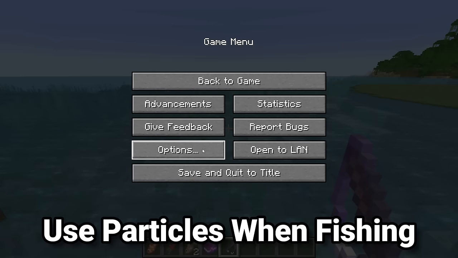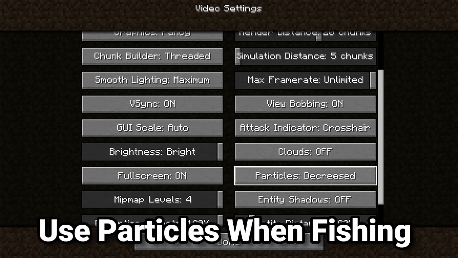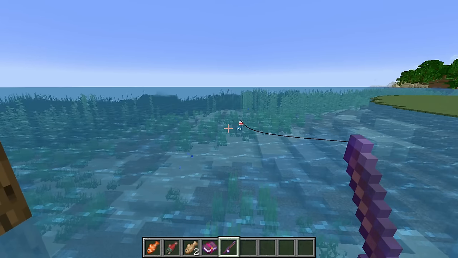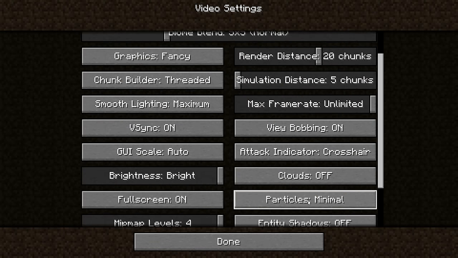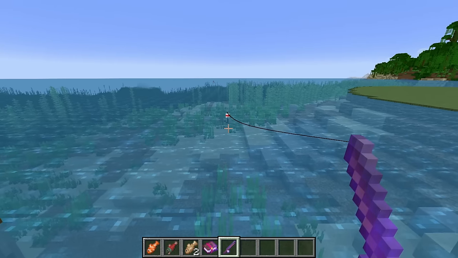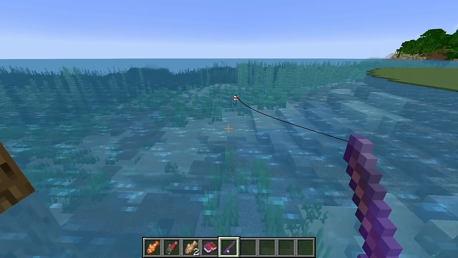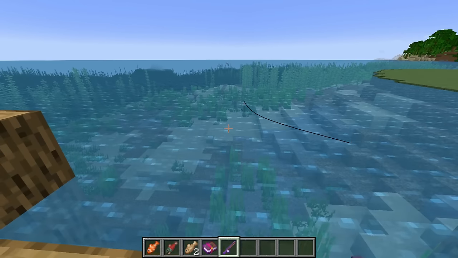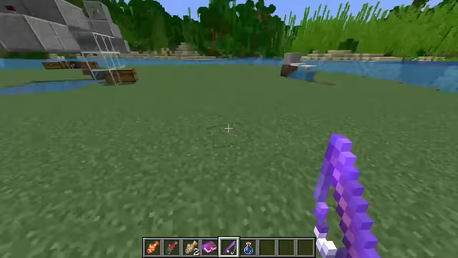A good trick to always know, as this little particle stream that comes to the rod is really important, is to make sure that under your options and under your video settings, your particles are not on minimal. Now on decreased, you should see the fishing particles show up around there. But if your particles are on minimal and you're fishing like I am right now, you'll see there's absolutely no particles here. So it's really important to have those particles on all the way, so you'll know when to right click and get that bobber, because it will bob down like you saw it did there, but it'll be a lot harder to see when it's time to do that.